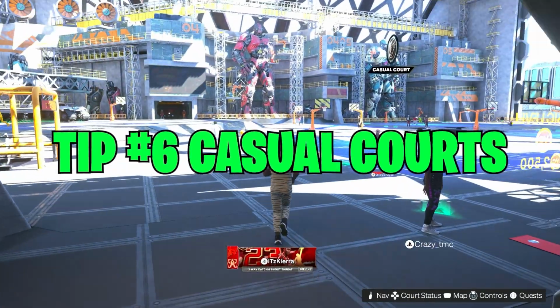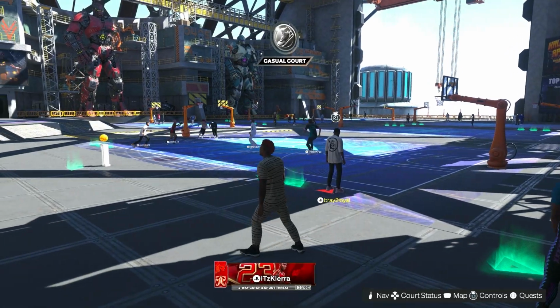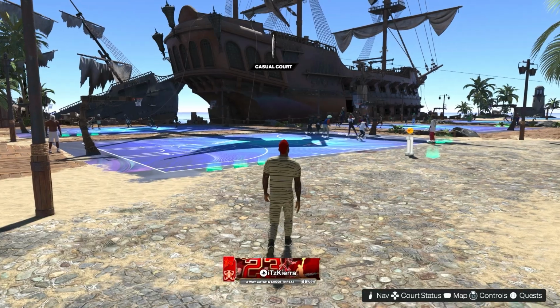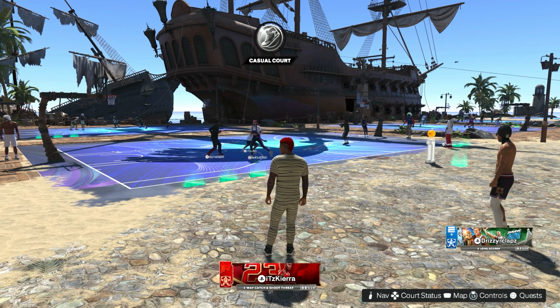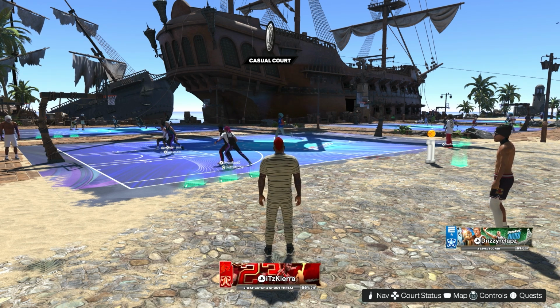Tip number 6, casual courts. In 2K25, 2K added casual courts for beginner players or for players that have a black plate. It's no squad, so you don't have to worry about that, but I think it was a good idea by 2K to add something like this for people who don't have anybody to play with, or again, are new to 2K. They have a casual court in Rise and Elite, so you can pick and choose whatever one you want to play on. It doesn't matter.